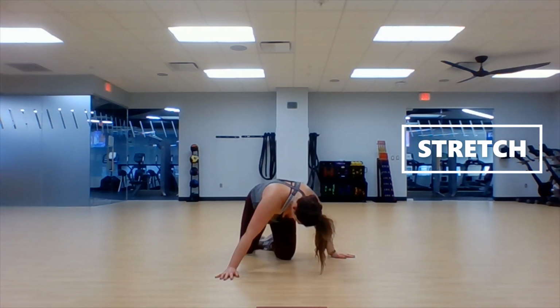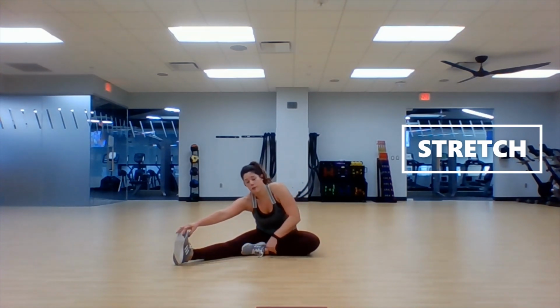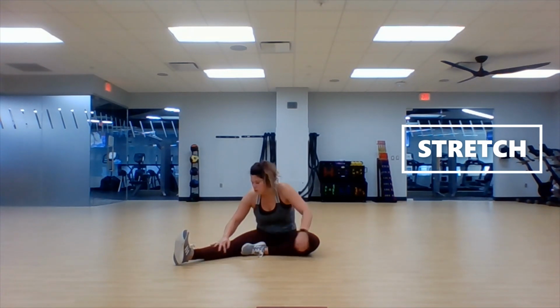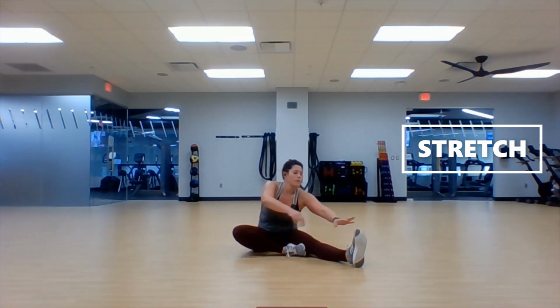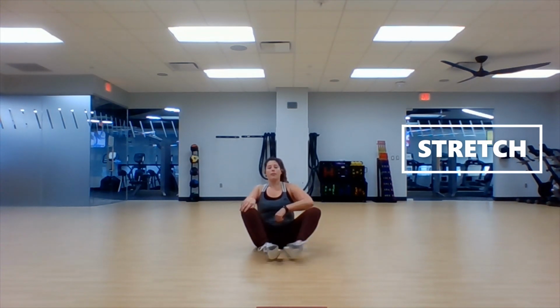Awesome, sit on your bottom. Tuck your left foot into the inner thigh of your right. Reach for that right foot. Focus on your breaths. Good, switch. Last stretch here, butterfly.